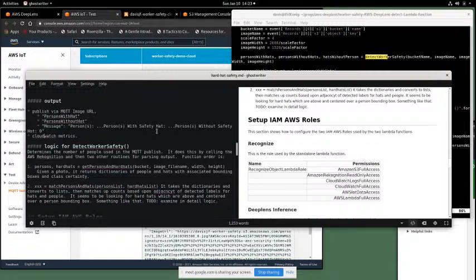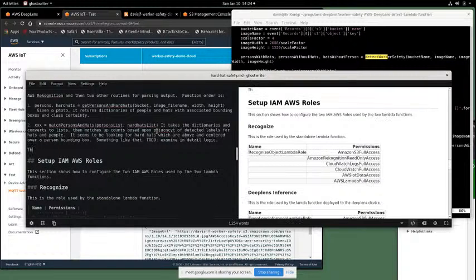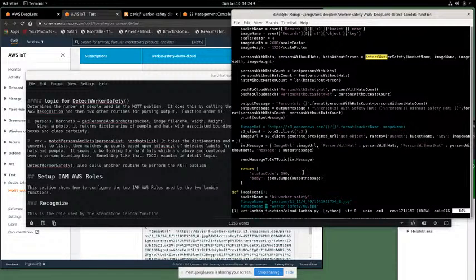So this also, okay, so on the MQTT publish, I think he's also doing the metrics.